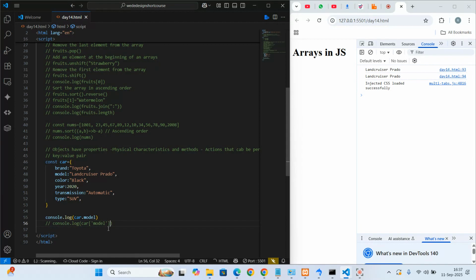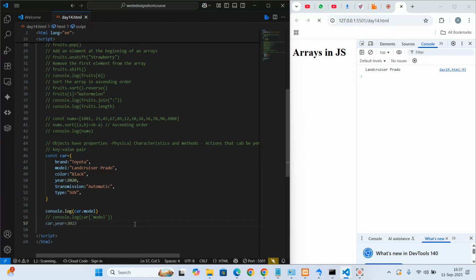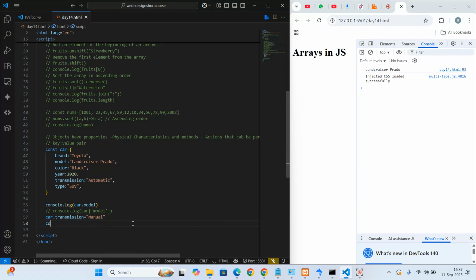So I'll comment that. Let's do another example. Let's say we want to know the transmission or we want to change the transmission. So we can say car.transmission is equal to manual. Then I can console.log car.transmission.